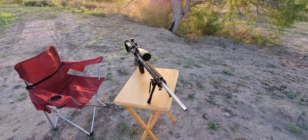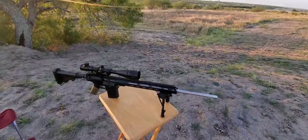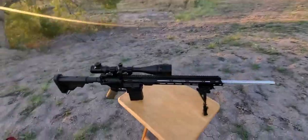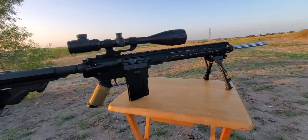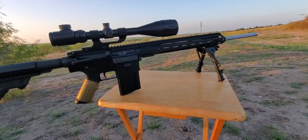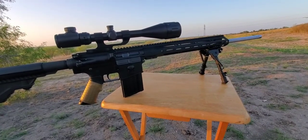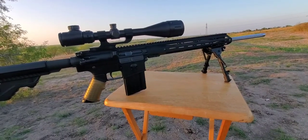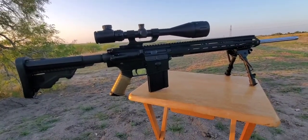I've run probably 200 rounds through this rifle and have not had a problem. I noticed when I had the 16-inch barrel on the original DPMS that I got from Cabela's, it shot rough. I mean, it kicked like a mule. But when I put this long barrel on here from Bear Creek, it really smoothed it out, and it's a pleasure to shoot. I didn't like shooting it when it was a 16-inch from DPMS.